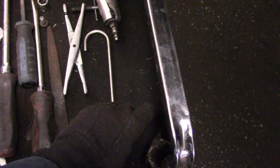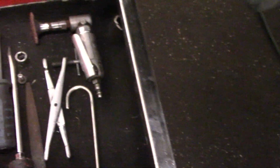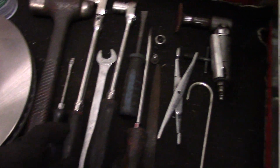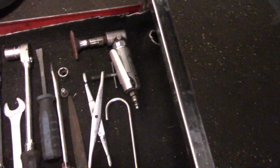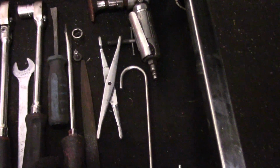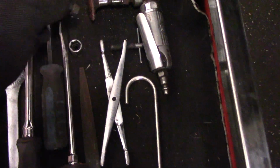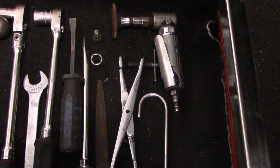A hanger like this to hang the brake caliper while we're working, and some kind of a disc or something to clean off the actual hub where the rotor fits onto right inside here. We need to make sure that all that rust is off of there. So you're going to use this, or you're going to use a scraper, a razor blade, emery cloth, whatever. And this is very important because without that, we have a problem getting that rotor off.